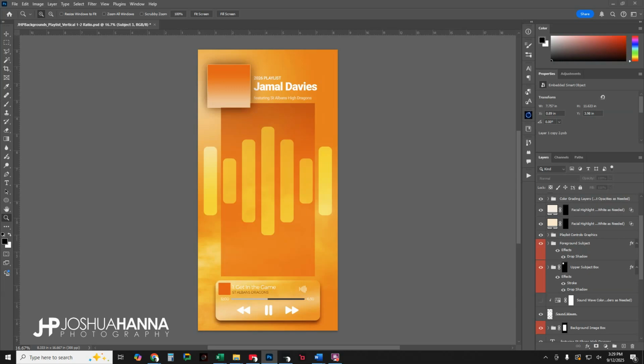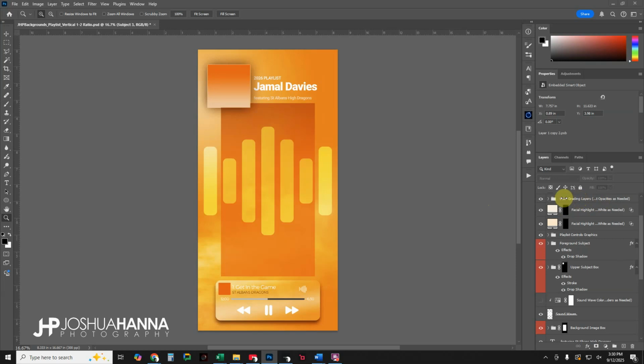So let's jump in here and take a look at the layer stack to give you an idea of what to expect in this one, how to make some changes, where to place subjects, and just to see what's available in here. Alright, so when the layer stack loads up, it's going to look a little something like this.